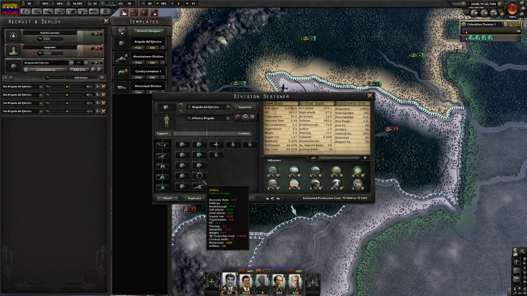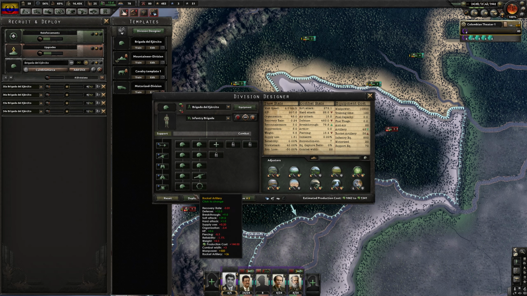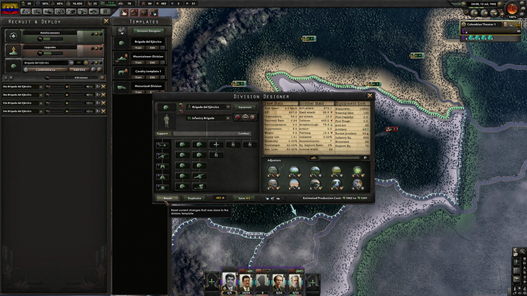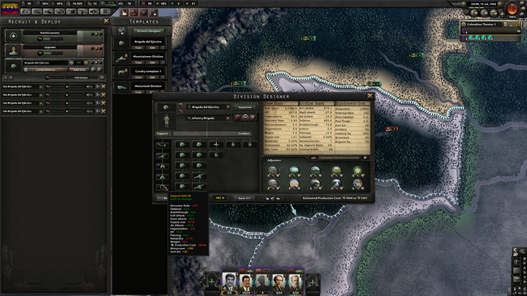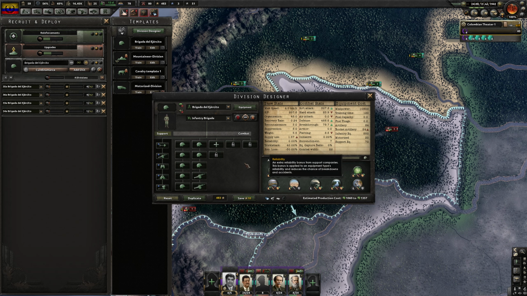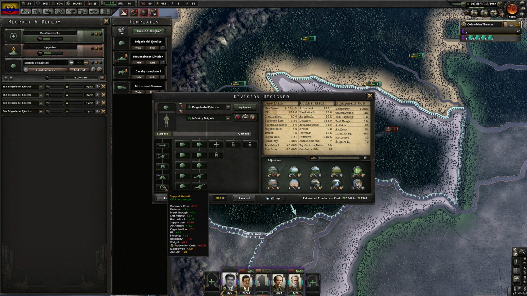I think the artillery is fine for the moment. Could change one of these to rockets, just give them a little bit of variety. Same kind of thing, though. The anti-air, if we change that over, lowers a little bit of their hard attack, their piercing. That might be a thing, because we aren't facing that many aircraft right now.